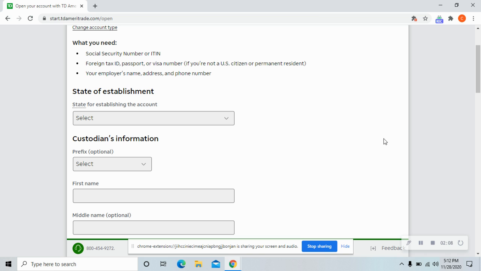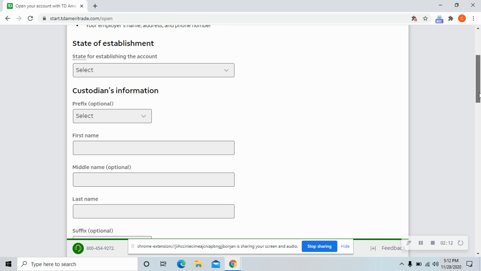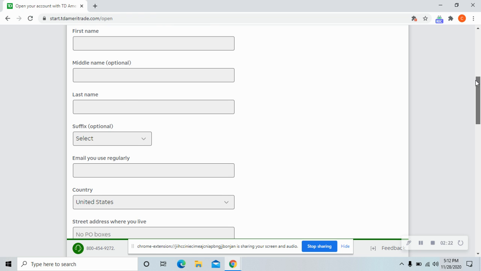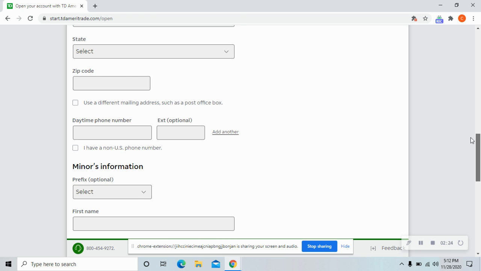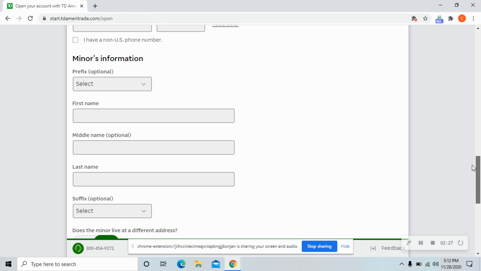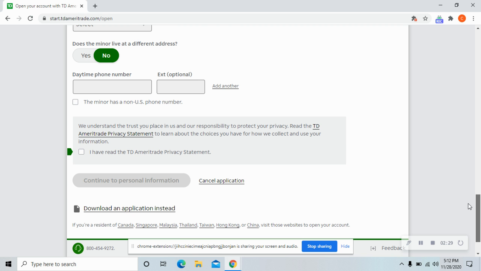But your guardian, or anyone over the age of 18, will have to put the information here. So this is a custodian, a person who's going to be signing your account for you. So it's going to be right over here. You just have them throw their information in real quick. Once you're done with that, it's over here to your information. All right, so you put all this stuff in, and then you hit continue over here to more information that you have to put in.